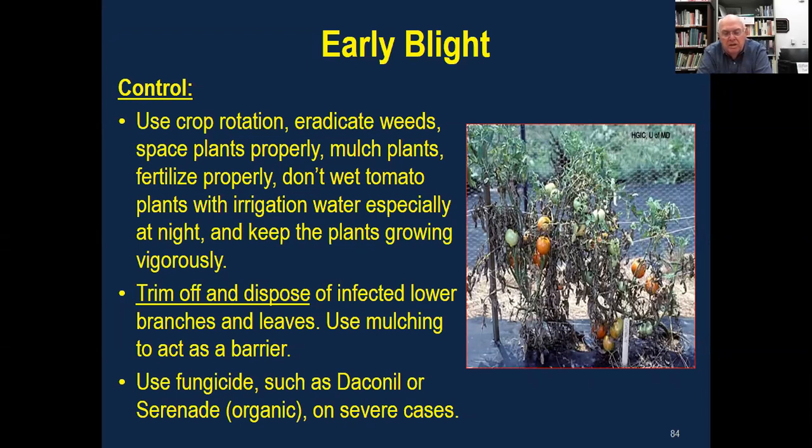One of the things that I like to relay here is, why do we spray weekly with Serenade? When the plants are small, you see this plant here. If you've had one at the end of the season that started with a blight, I don't think you'll be able to get all those leaves that have been infected out. Consequently, they're in the soil, and that soil is now infected with this blight disease.